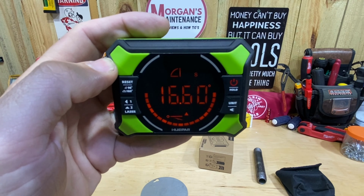You can still do that. It has different units on it. So whereas my other one only has angle, this one I have the degrees, the same as what that one has. I can press this unit button here, get into percentage, which is not really a whole lot different. And then also you can get into millimeters per meter.